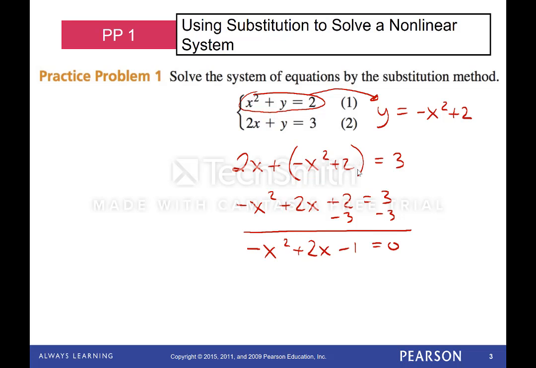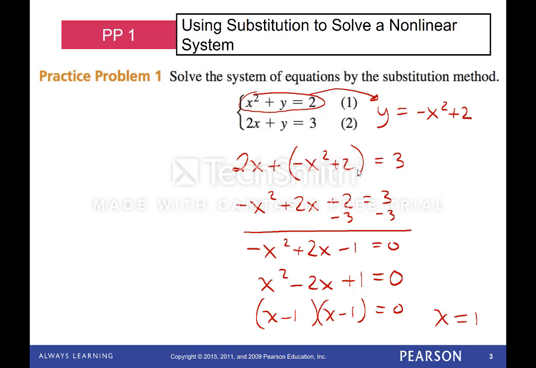Okay, in this case, I don't like the negative in front of x squared, so how about I just multiply through everything by negative 1, or you can just change the signs everywhere. The 0 still remains 0, and now we have to solve this. So I need 2 numbers that multiply to positive 1 and add to negative 2. In this case, they are both the same. There's negative 1, negative 1. So x is equal to positive 1. Notice I just get one single answer. If I had 2 different answers, then I have to plug in both of them. We'll see that on the next practice problem.